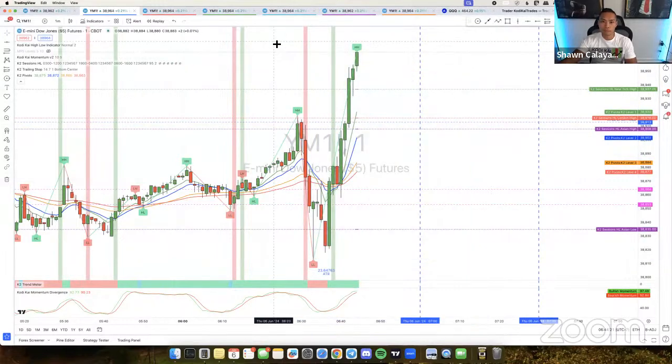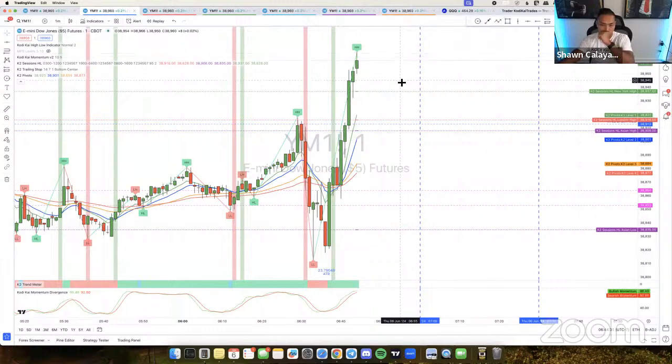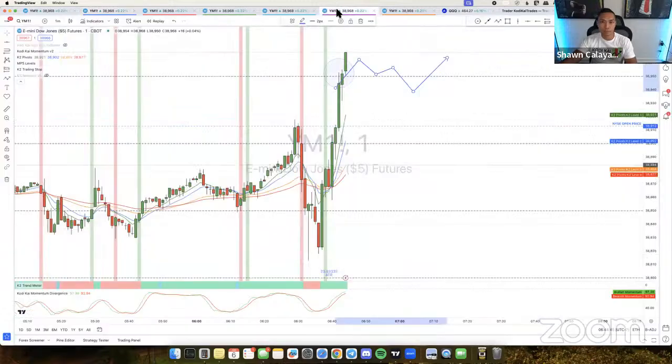So one possibility right here is a possible MPS. Other than that, there's not really much else to look at here right now. You'd have to look for the retracement and continuation. Once we have that, we can maybe get a momentum divergence. Other than that, possible CV entry. There's not going to be a B1 variation here because we already have the buy signal, so we would need the opposite retracement signal before we can look at that.